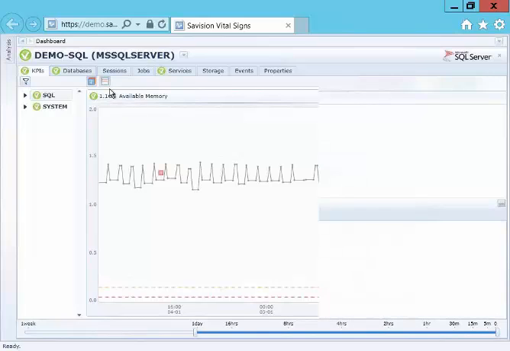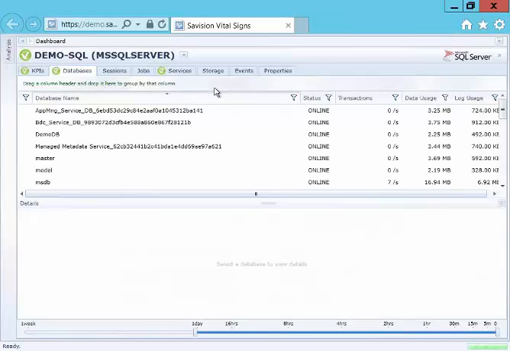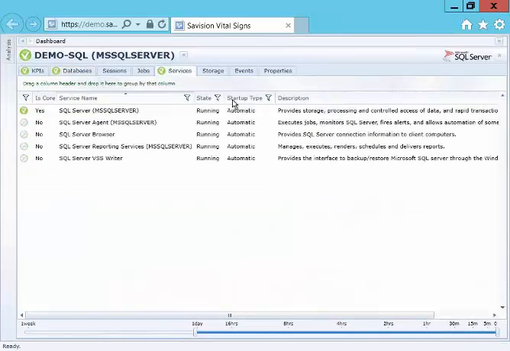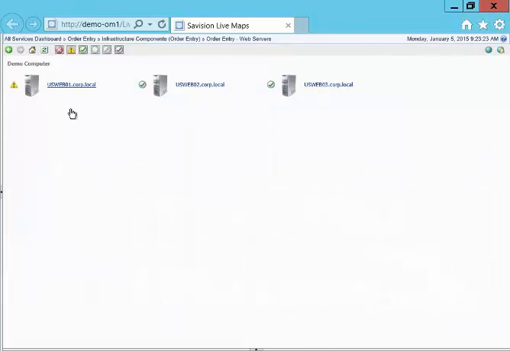I can also dive into databases as well as see the current services on there. This is all out of the box and connected straight away. Once you put the server within a service within LiveMaps, you can drill right down to this dashboard and start looking at the server directly. Leave that in the background, as you saw through the web browser that I did here.